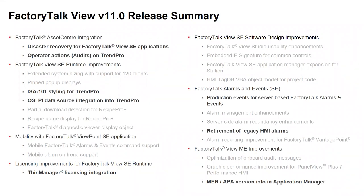Anything that's SE will be part of that backup utility, whether it's standalone or distributed. So it's a free tool that's always installed anyway. It just gives you more flexibility where you don't have to package things up, and it does all the copy and paste. If you're copying it from one system and moving it to another, it allows you to merge, override, or just install on a brand new server without having to override anything. So there's a lot of functionality that you see there.